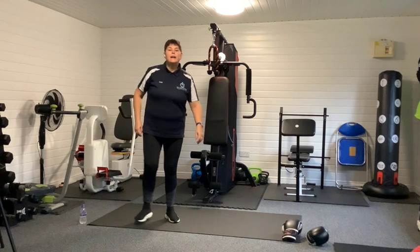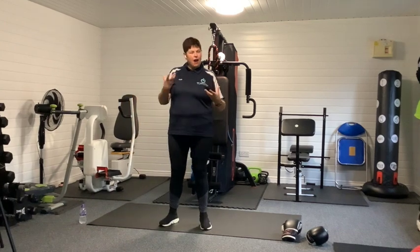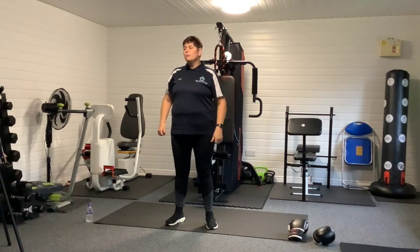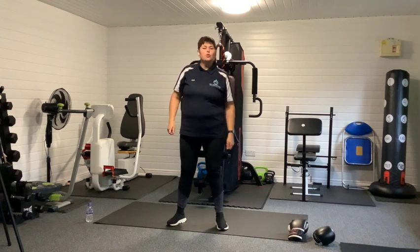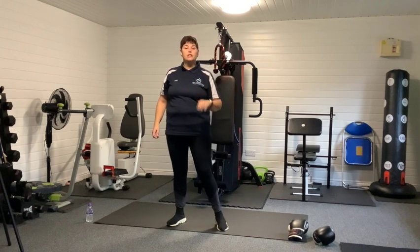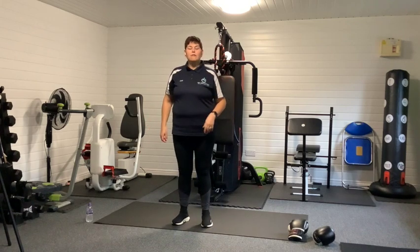Well done, again. Another one we're gonna do is, again, we're gonna get that heart rate up. So again, as you can see, we're doing this cardiovascular, getting that heart rate up, bringing it up and then slowing it back down. So what we're gonna do is our little jump rope. So I'm gonna do a little demo. Again, we haven't got a rope, you don't need a rope. If anybody wants to use a rope, by all means, feel free to do so. We don't need a rope today.